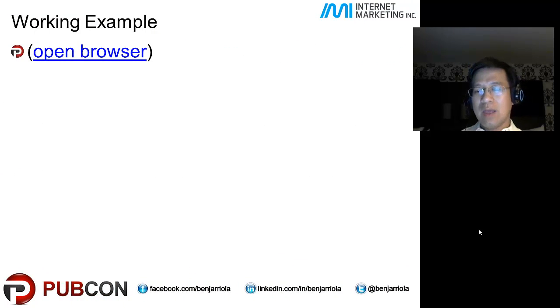Now, I gave all those 6 issues and I gave the solutions. It may not be easy to understand right away. So I have a working example. It was my plan to come up with multiple examples like parallax scrolling, multiple tabs and show how it's fixed. Pero kapos na rin sa oras, considering work and everything, I was thinking of showing specific clients, their websites, how they implemented our recommendation. Pero hindi pa kami nakakapaalam sa mga client.